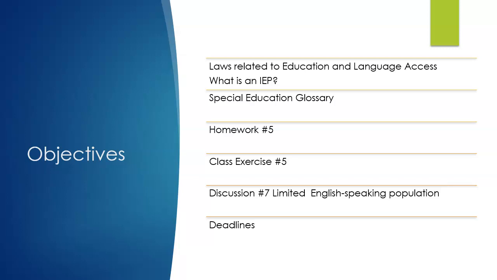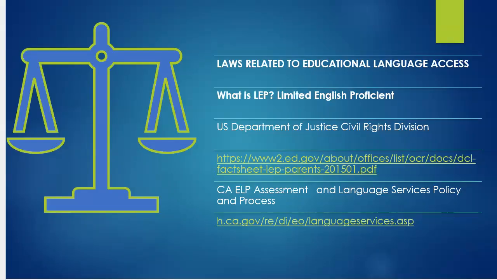So the objectives for this presentation, I'm briefly going to go over laws related to education and language access. If you've taken my BA 130 class, this is repetitive because it is important to know the laws that pertain to language access. So just bear with it. And also the special education glossary, please, everybody needs to download it and have it readily available for your assignments. And then I'll go ahead and explain your assignments.